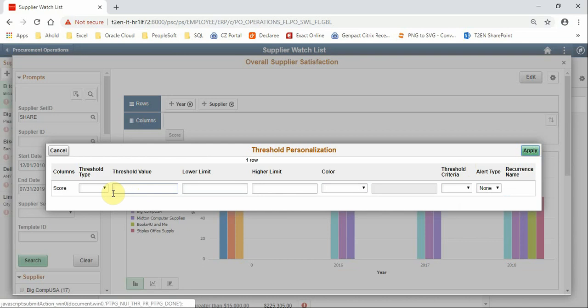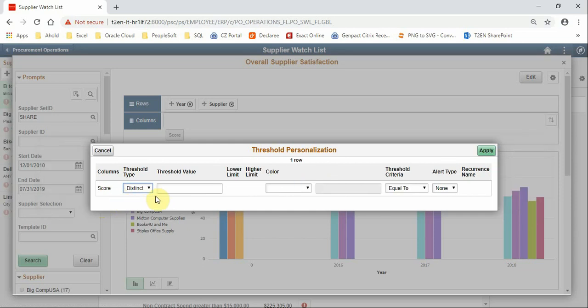So what we can do is put in a threshold, and we just put in a distinct, and we say 50%, and make it a red color.